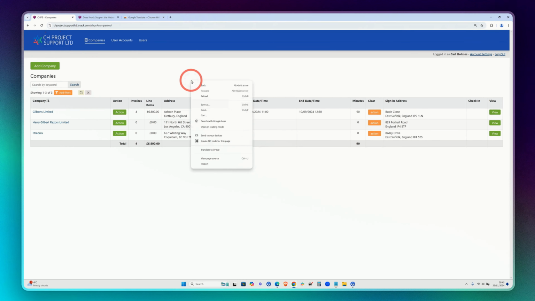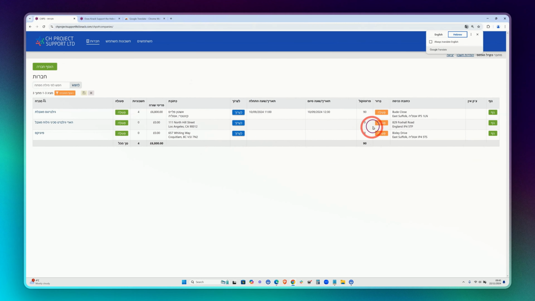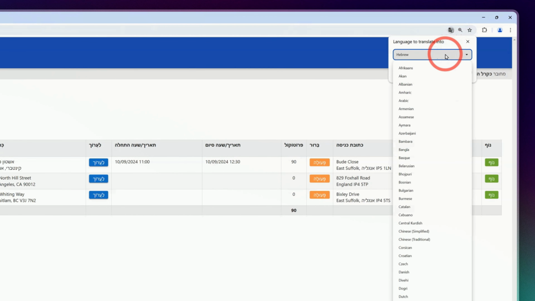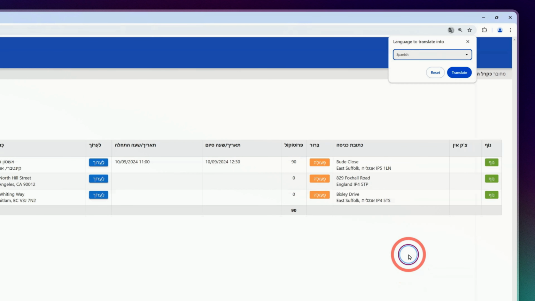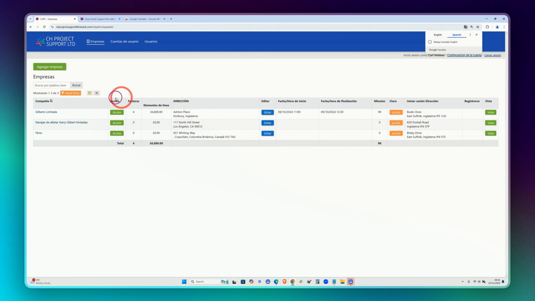And if I right click on the page, I get a menu here, and I can then click on the Translate to. This is actually Hebrew because I've been playing around with this. But you can then click on the three dots and change it to another language. So now I have a drop down list here and I can change it to anything I wish. So if I press S, it will jump me down to the S's, and I could choose Spanish if I can find it. There we go. And translate, and that will now translate this page into Spanish.